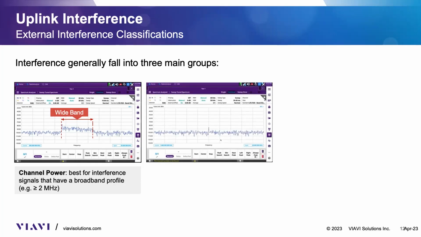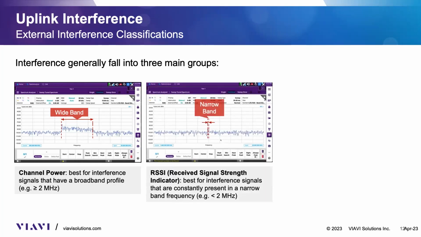Next one is narrowband interference. We just look into one specific frequency, and we just look for the strength of that frequency. We just refer to that as RSSI, or received signal strength indicator. So this is, again, very narrow type of signals that are there and are not moving in frequency.